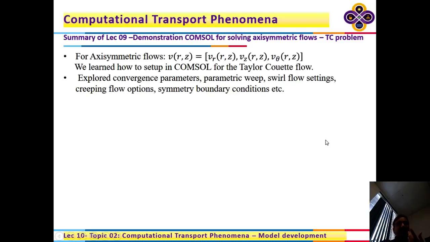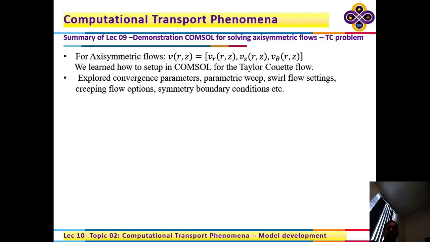So in the last lecture, we spent quite a bit of time with COMSOL, looking at axisymmetric problems. What does it mean? How do we set it up? And we talked a lot about the physics in terms of transition from 1D flow to two-dimensional flow that are periodic in the axial direction, up and down. And that problem, there is a whole book devoted to it, I guess many books, and then thousands of articles. It's a very complicated dynamics that unfolds as you keep increasing the rotational speed, going all the way to turbulent flow. Turbulent Taylor vortices have also been observed experimentally.